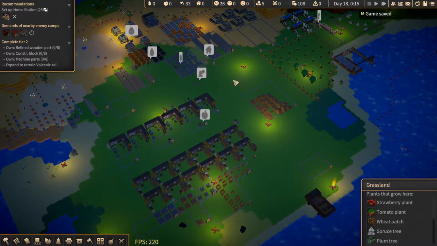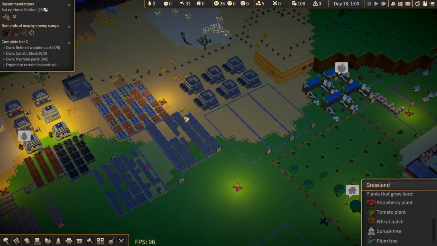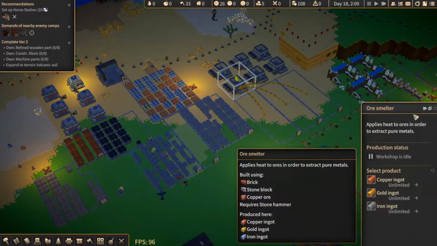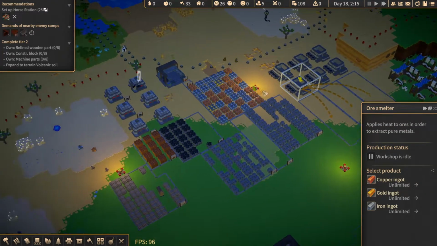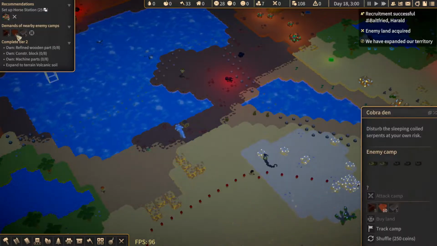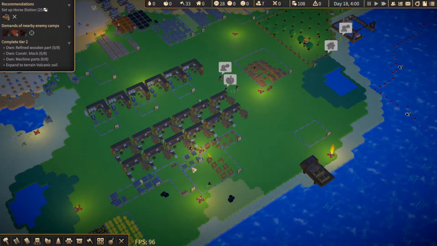Okay, day 18. Don't have to slow down the game. We spent time waiting. Why should we even slow the game down? Anyways, because these are low priority, nothing's been made. But we can buy this land. These are ready for us. Oh, we need more wooden planks though. Why are we not making any wooden planks?